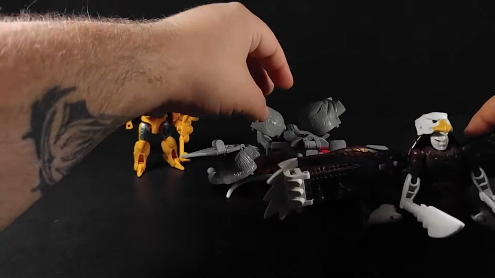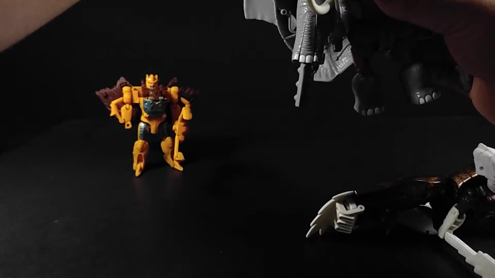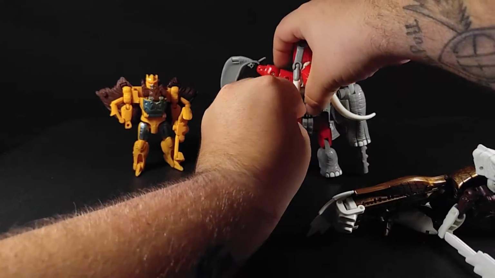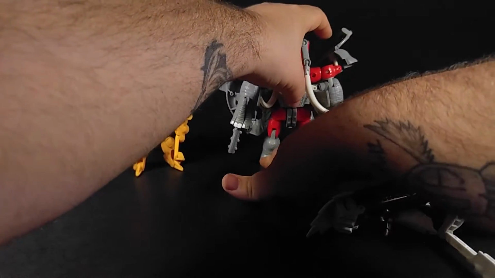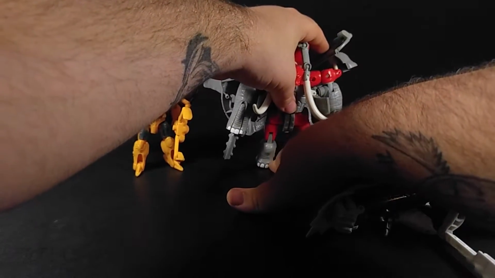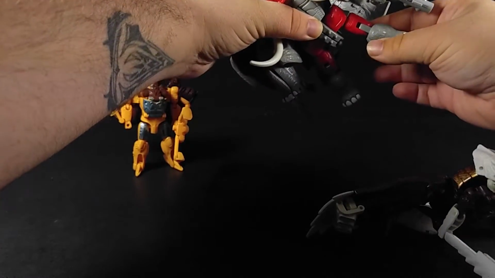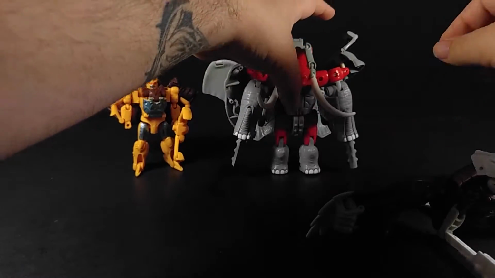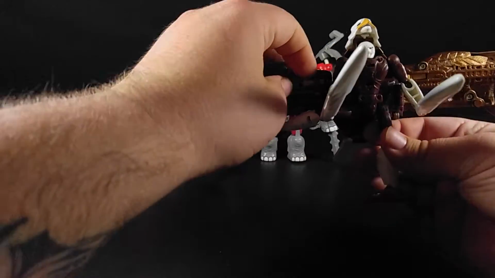Oh, come on. All these dudes have just the weakest joints. In combined mode, they're pretty stable, surprisingly. It's just the robot mode and the beast mode. Individually, they are not the strongest set that I have. I thought maybe the A stance would have fixed it. Let's try to get him standing again. Alright, that may be about as good as it's going to get. But as you can see, he did the splits pretty easily.